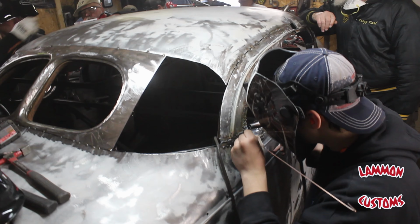Now, whenever I'm welding on any of this stuff, I'll show you guys too, weld on the top side and the front side. Don't weld on the bottom side and the back side, just because it's a lot easier to cut out later, right?